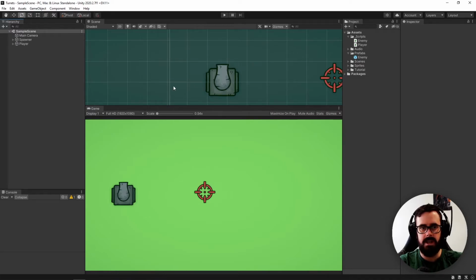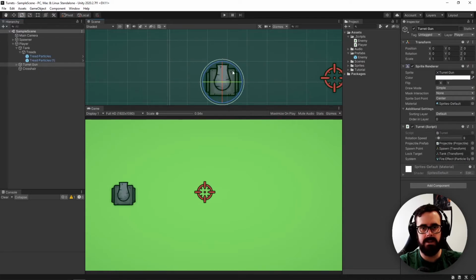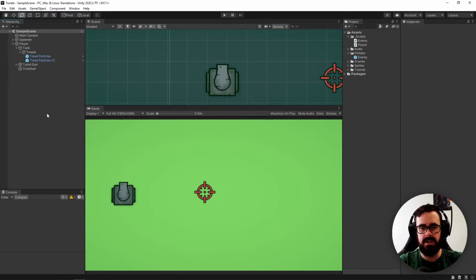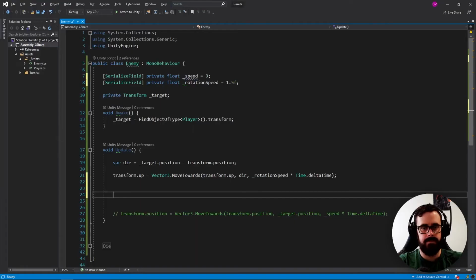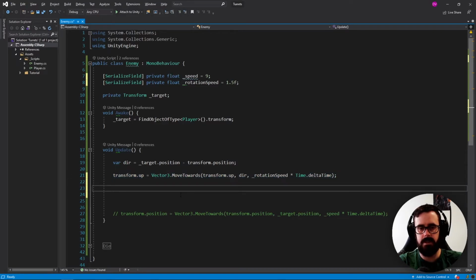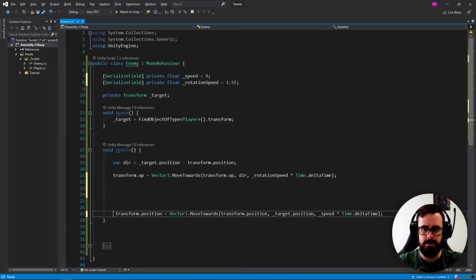Back in Unity, you'll see my turret gun here. As you can see, its up direction is the way that it needs to face. So all I would have to do is turn that to face whatever direction I need to go. That is explained more in my previous video, which is up here again. So now that we're slowly moving the up direction towards the player, we can now slowly move towards our forward direction. So let's just actually uncomment this, as we can reuse this.